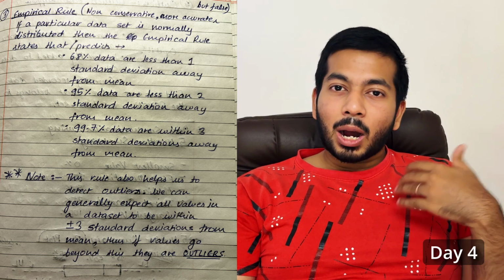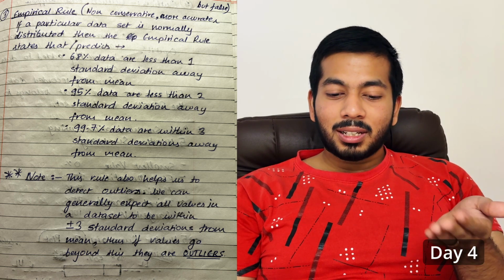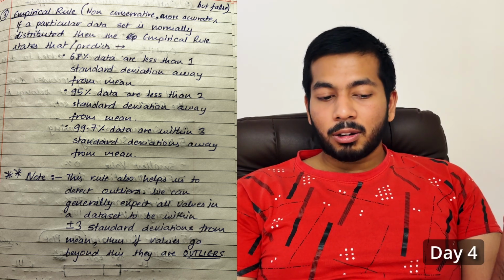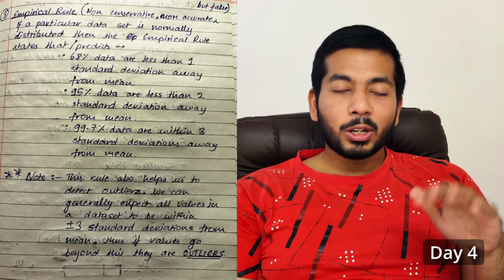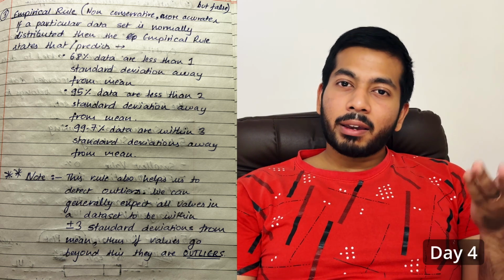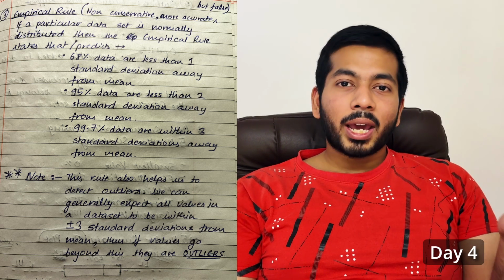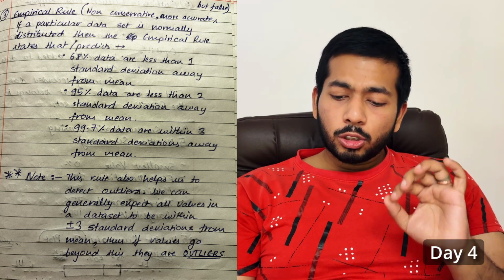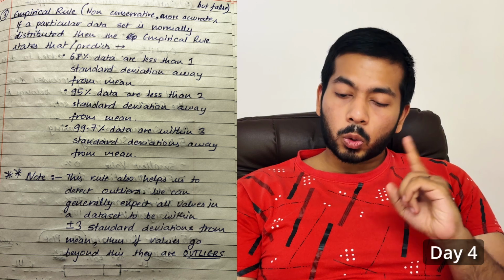Now, again, don't ask me how and where this is derived from. It's just there, and they're telling us to use it for whatever use that we have. So we'll not go into the derivations right now. Maybe again, if you're a mathematics buff, look at it in your own free time. Let's look at this note. This rule also helps us to detect outliers.